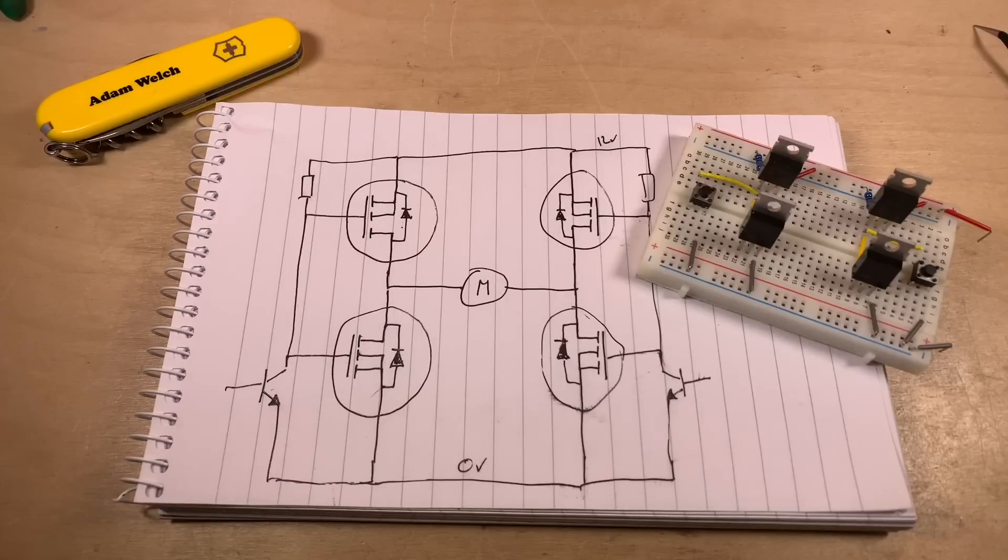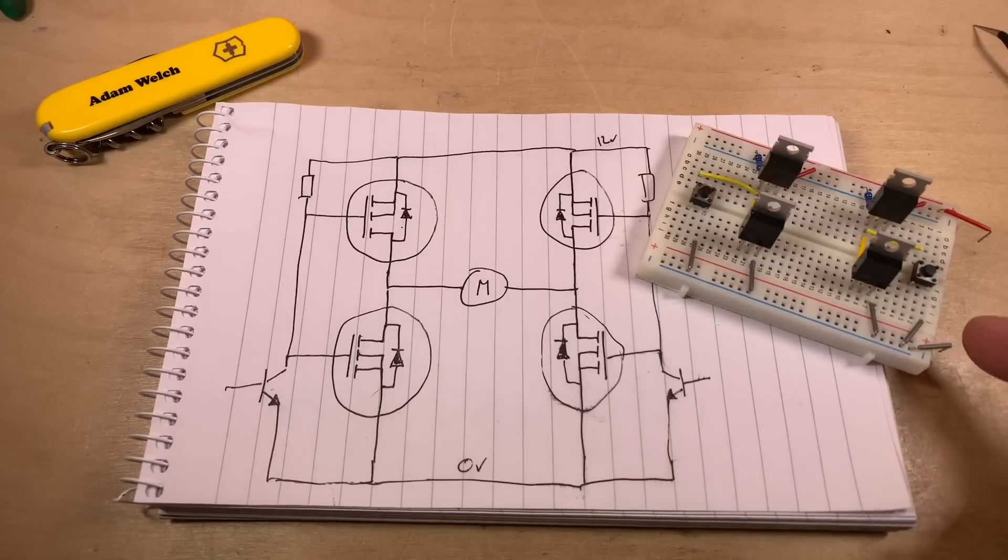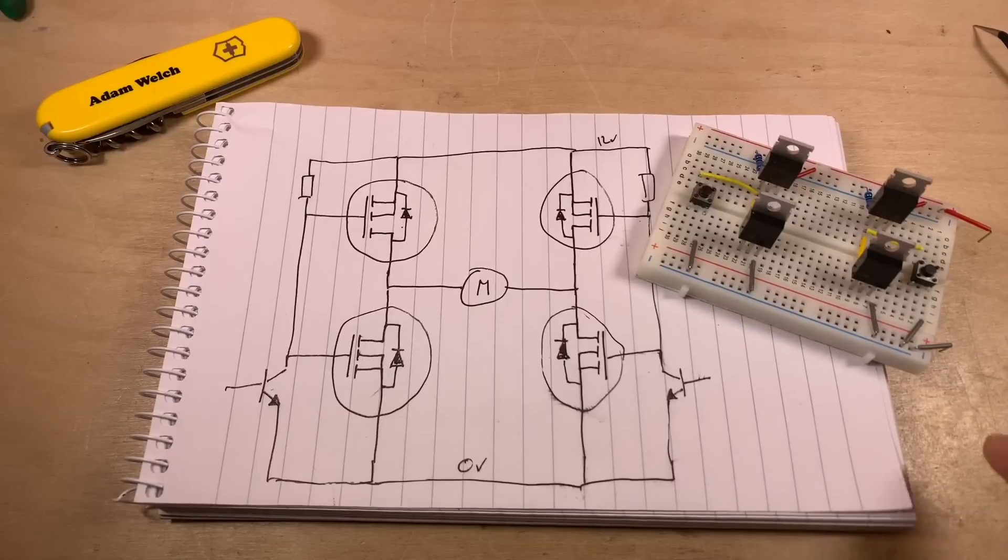So there we have it, what seemed like a good idea on paper, tying these two gates together, actually turns out to be quite a bad idea in practice and it would have been especially bad if I'd attached my caravan battery across these two terminals, things would have got quite exciting quite quickly. So thank you to each and every one of you that commented and pointed out that mistake. I'm going to go off and lick my wounds and scratch my head and hopefully come up with a better plan for next time. I do hope you've enjoyed this video, if you did give me a thumbs up, subscribe down below, comment if you can and I will see you next time, thanks for watching.